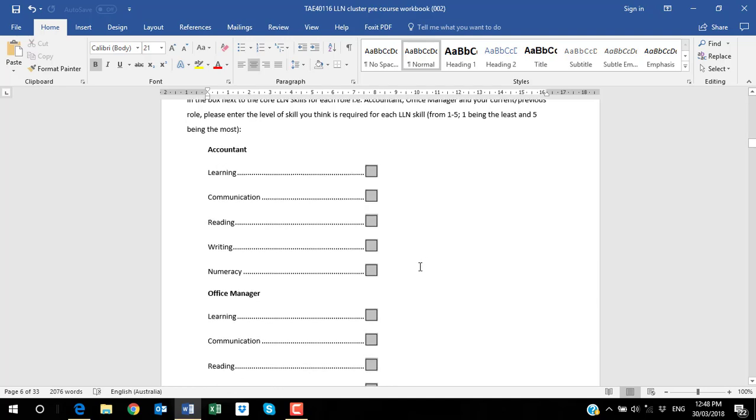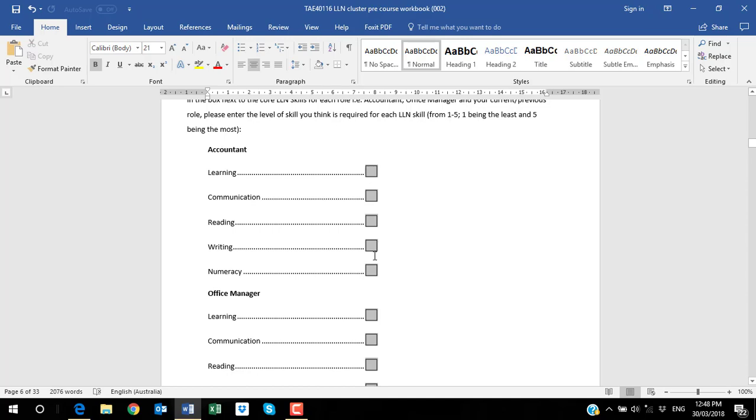If we think about an accountant, probably you'd all agree that numeracy will be the most important, so I'm going to put a 5 in there. The least important for an accountant possibly would be communication.